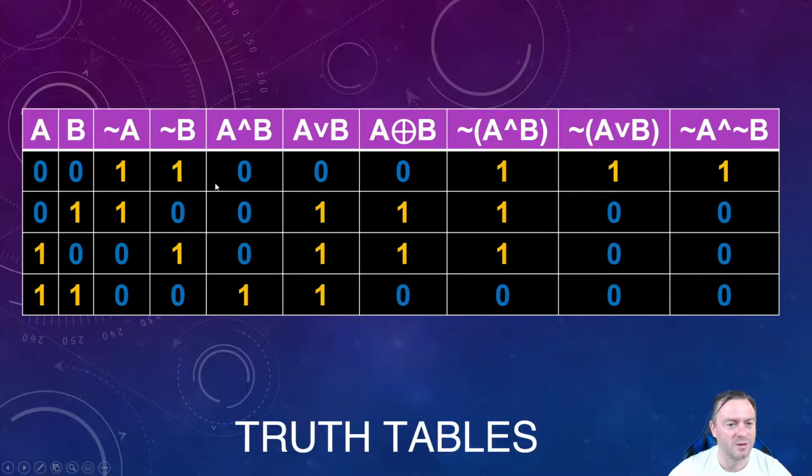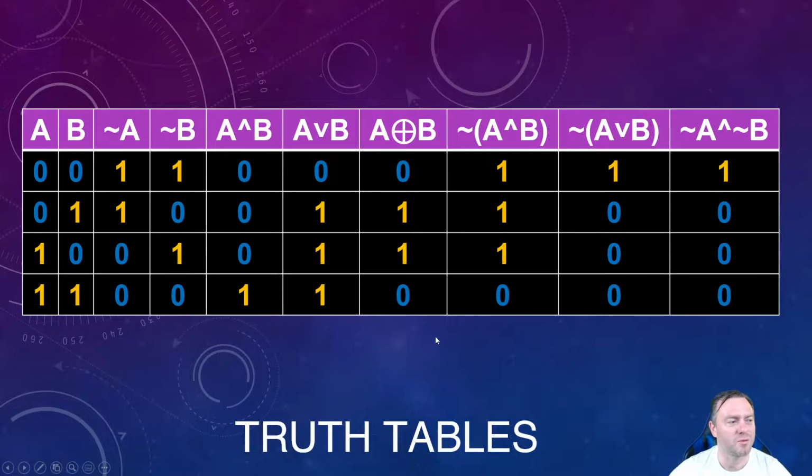So if we look at this, 0 and 0 makes 0, 0 and 1 makes 0, 1 and 0 makes 0, and 1 1 makes 1. Then this one is the opposite, so this is unioning, right? Which then gives you 0 and 0 gives you 0, 0 1 gives you 1, 1 0 gives you 1, 1 1 gives you 1, and then this one here is exclusive OR. So exclusive OR means that when it's unique, you put a 1, right? So if 1 is occurring just once and only once, you make a 1, but if it's anything else, it is a 0. So it's like OR, except you don't count the case when both happen.